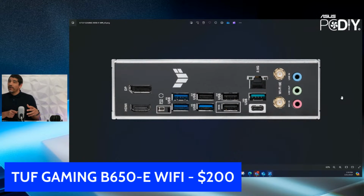One other cool part for that Wi-Fi 6E, if you're not aware of what that really means for speed: Wi-Fi 6 would generally give you up to about 900 megabits, so just a little bit shy of gigabit Ethernet performance. With Wi-Fi 6E, if you pair that with a Wi-Fi 6E enabled router, in the sweet spot of about 10 to 15 feet, you can actually see upwards of about 1.4 to even almost 1.5 gigabits. So quite performant in terms of the speed.